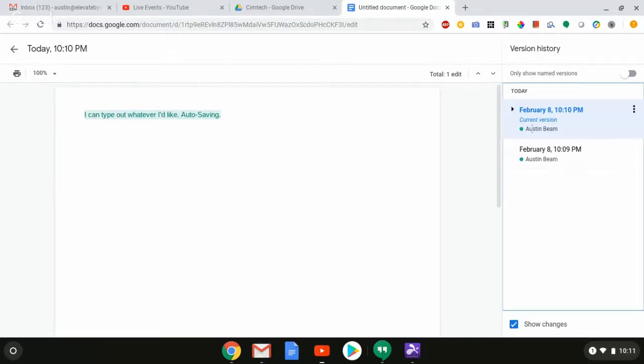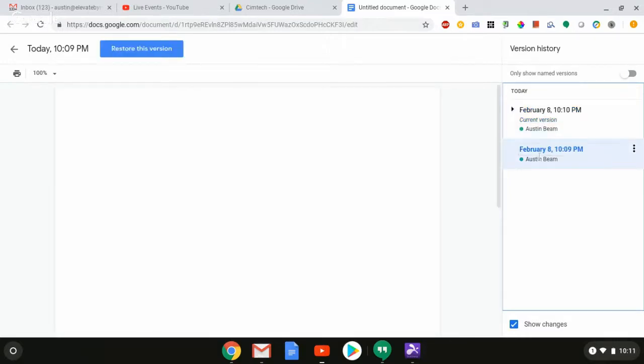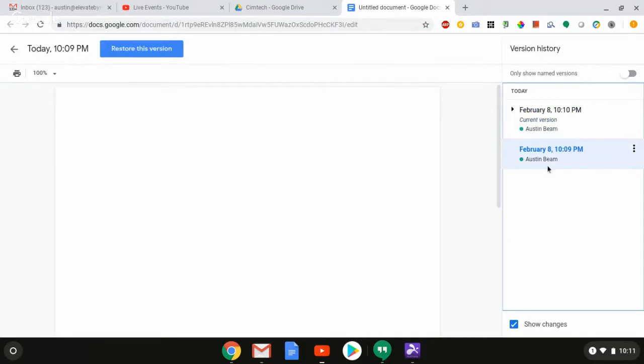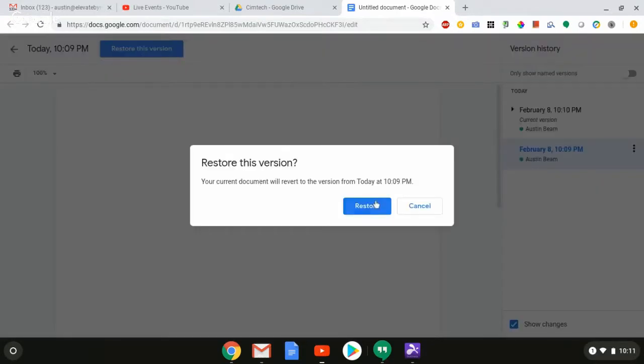But if there had been multiple editors, or if I had edited over multiple days, I could come in here and check what version I would like. And if I liked a previous date version, I could go to that earlier date and actually click restore this version.